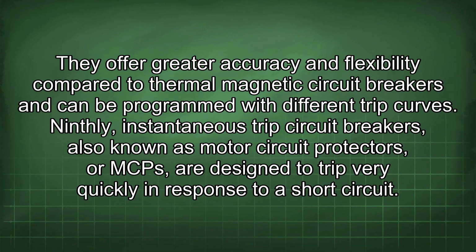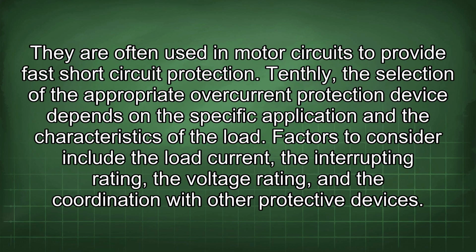Ninthly, instantaneous trip circuit breakers, also known as motor circuit protectors, or MCPs, are designed to trip very quickly in response to a short circuit. They are often used in motor circuits to provide fast short circuit protection. Tenthly, the selection of the appropriate overcurrent protection device depends on the specific application and the characteristics of the load.